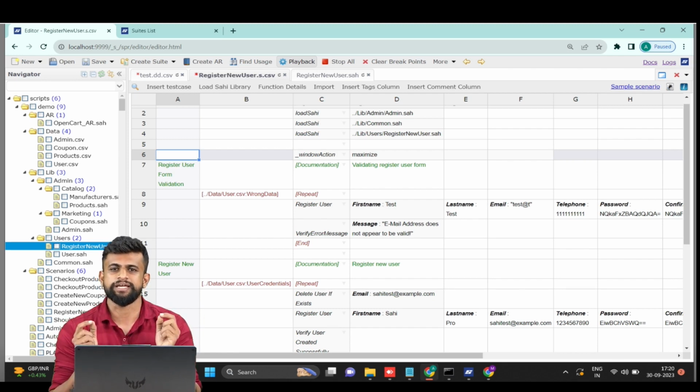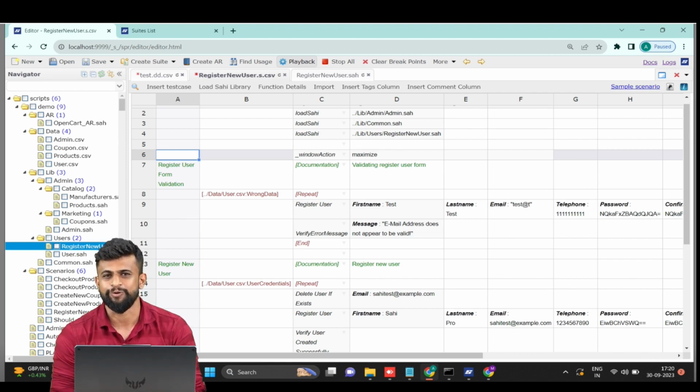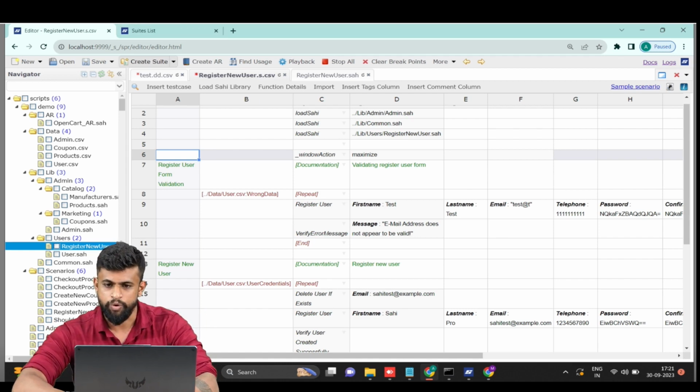We can achieve it very easily with the help of one facility in Sahi Pro. What is that? Whatever multiple scripts you have, all of these scripts you have to put in one file, and the extension of this file should be dd.csv. What am I trying to tell you?